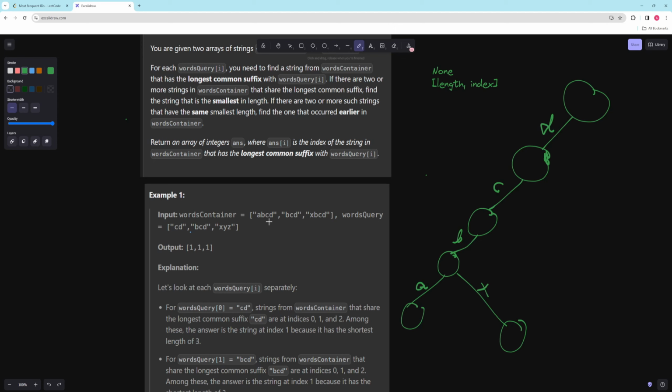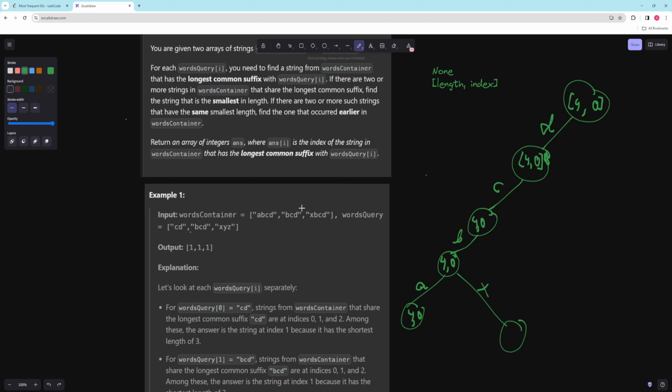So when we're putting in DCBA, for our root trie, we're going to say, okay, there is no word here, so we'll set it equal to the current word, which is length 4 and index 0. Then the same thing in all of these, right? So this is going to be 4 0, 4 0, 4 0. I won't have the array, I'll just have it like this because I made these a little too small. That's okay though. So that's what's going to be in the trie: the length of the word that was put in and the index.